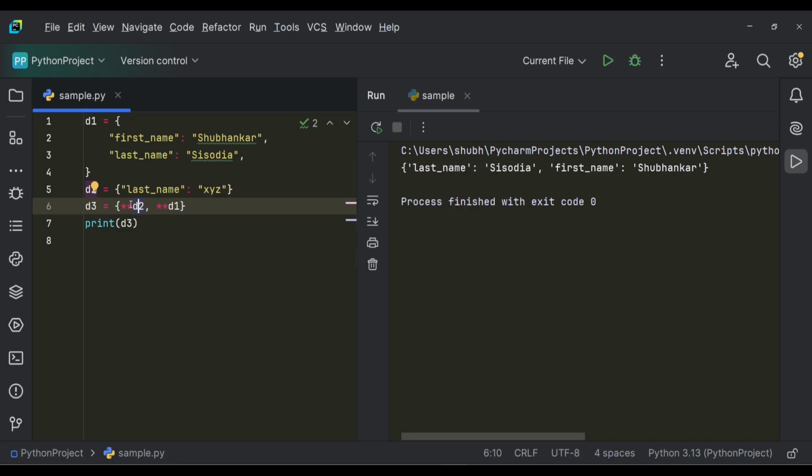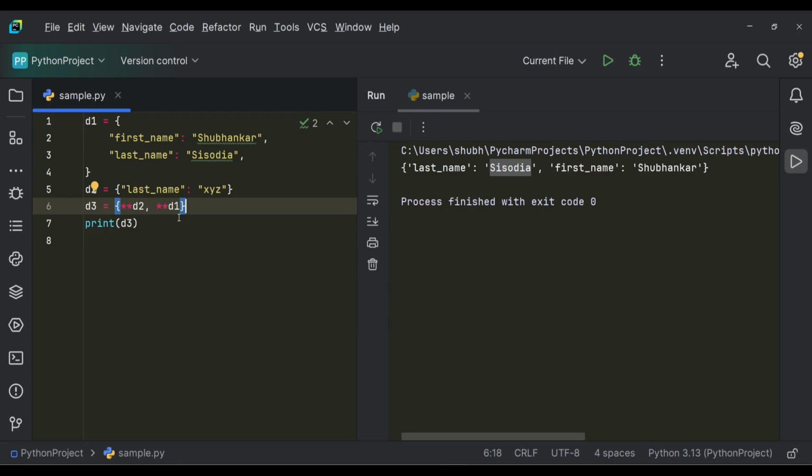But last name is already there in D3 because of D2. So it will override this name and it will remove XYZ. So that's why instead of XYZ, we have this. So this is how we can create a new dictionary from the existing dictionaries.